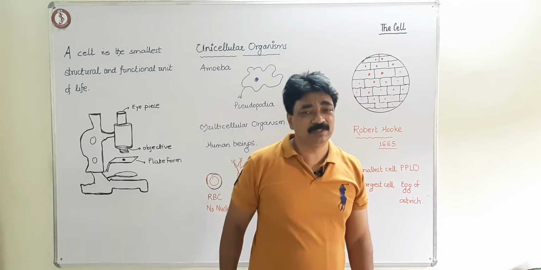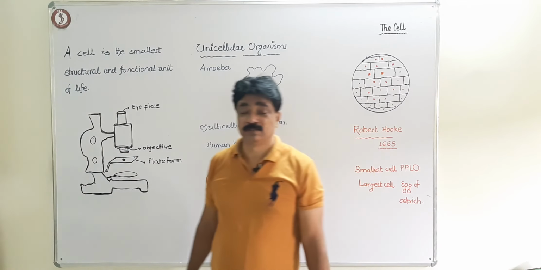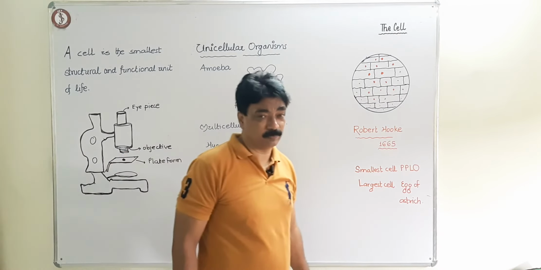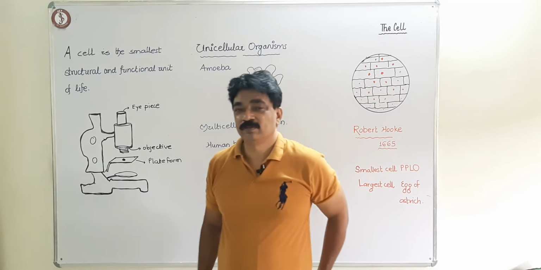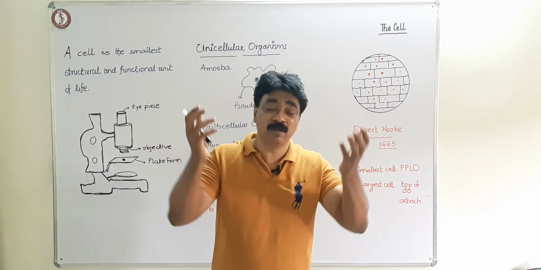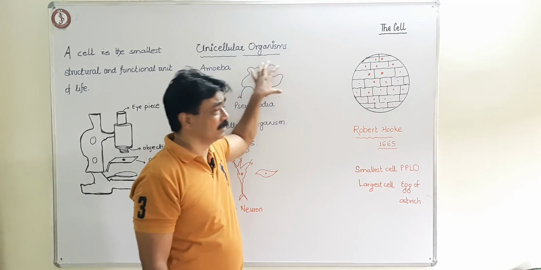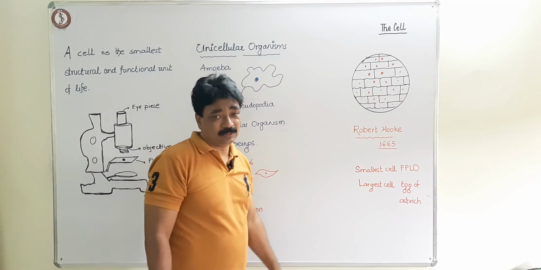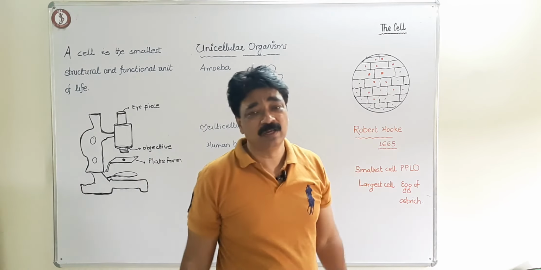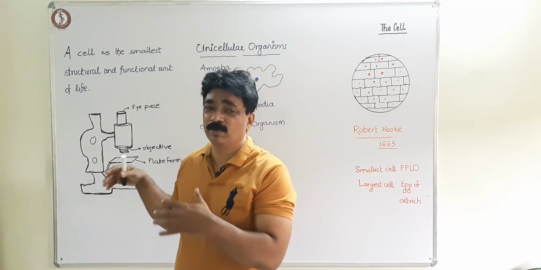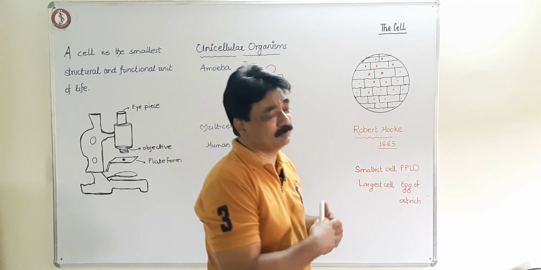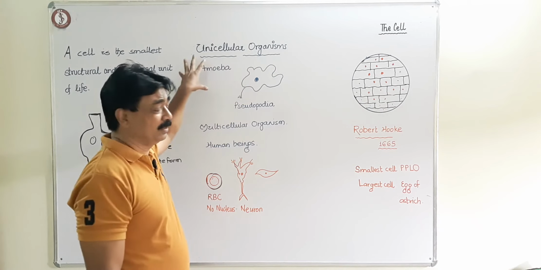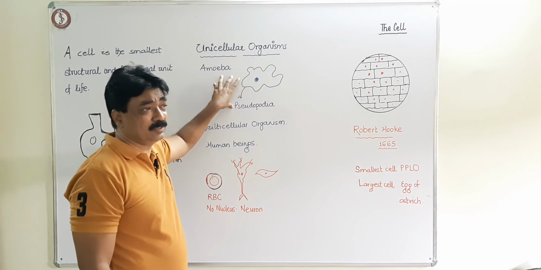A lot of disease carrying germs are single celled. Like Plasmodium vivax is a unicellular organism. It's a protozoan. Later on I will tell you about the classification when we study microorganisms. So it is a complete animal in itself. This cell breathes, this cell eats, this cell reproduces. So all the functions that we do, this cell does. We have diversity, we have differentiation. Our breathing is done by one organ system, our circulation is done by another organ system. But this single cell also does the whole work, and it is an animal. Alright, so it's an organism.